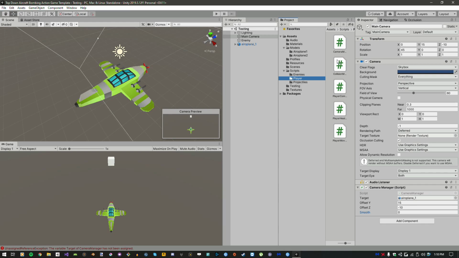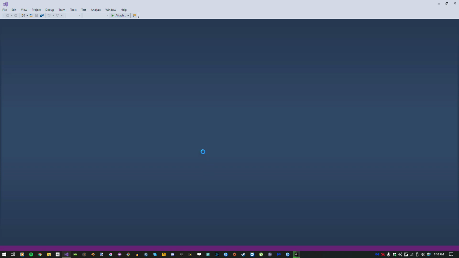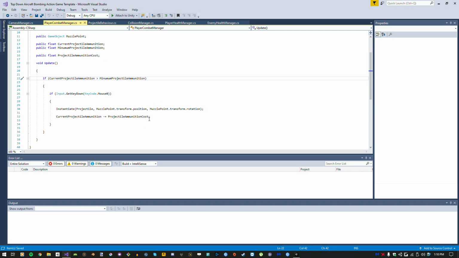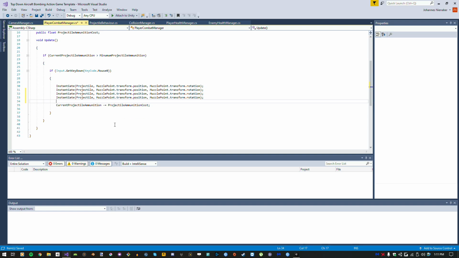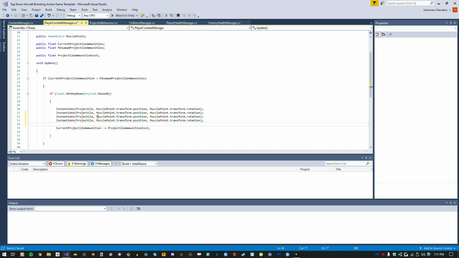Okay, let's have the player combat shoot bullets from all of the guns that we have set up for the player. In the future we will make muzzle flashes and stuff for the guns as well. For now we'll just keep it basic. So we're gonna want to set up 4 different instantiations when you shoot, and for every time you shoot, we will subtract 4 bullets. That's why we set up this variable, this float, so that we can be able to do that.